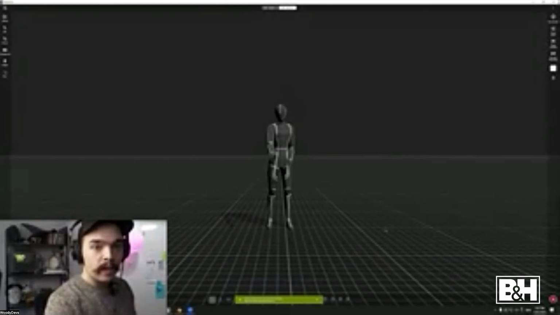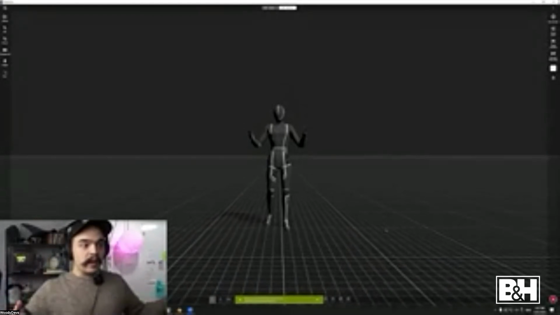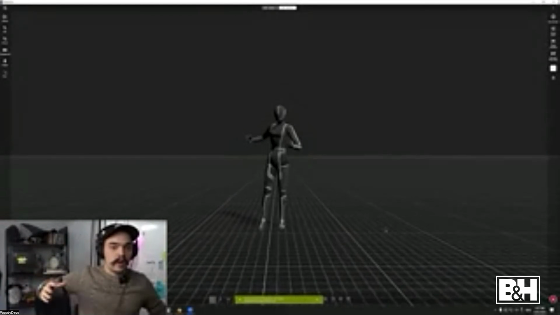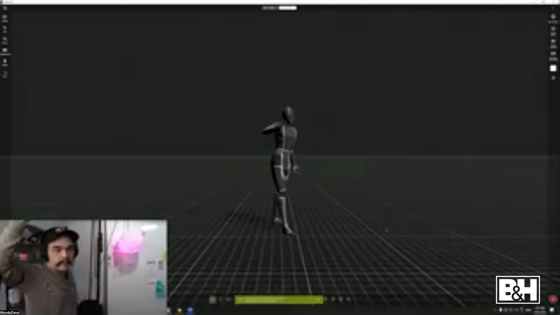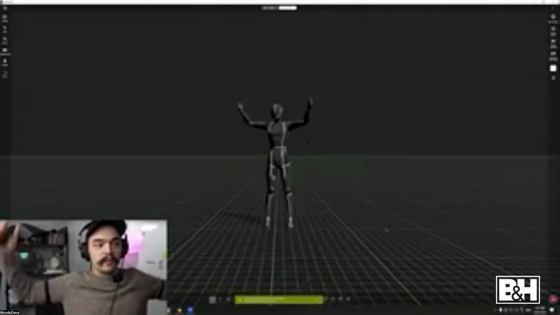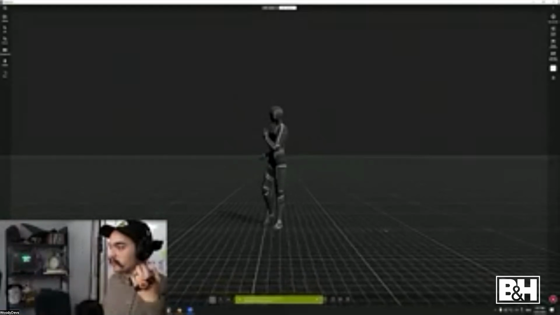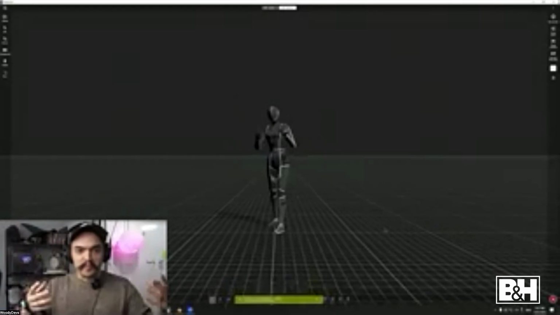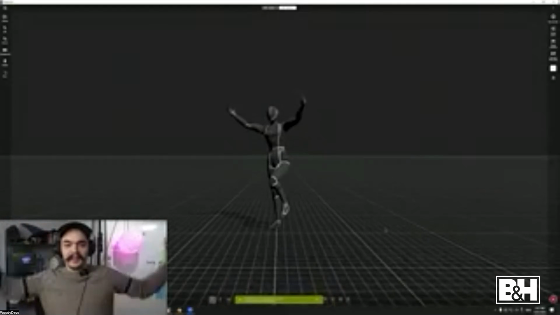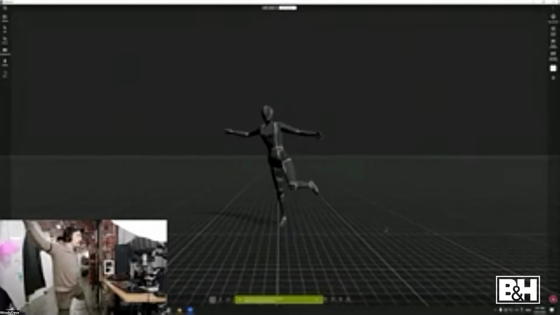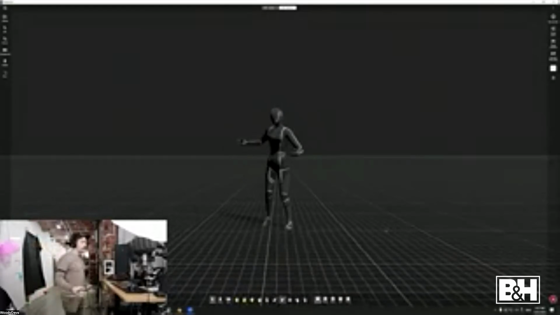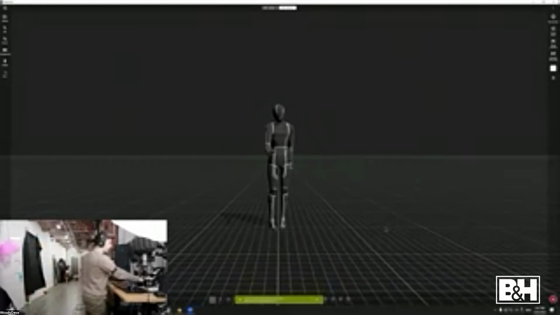Now I can show you what I'm talking about here. I have my mocopi attached to my character, and you can see my motions are being matched between myself and this mannequin. So this mannequin is me for all intents and purposes. I can bring my sense of presence and my theatricality to this little guy, which is very fun. It's full body tracking, so you can see if I'm moving my foot or moving around like this, then that's how we do it.